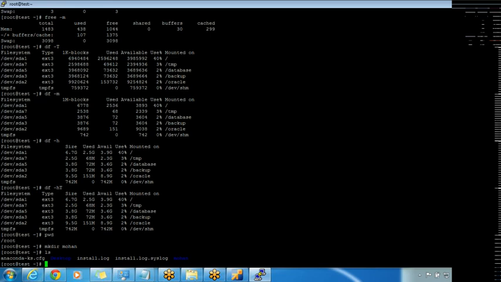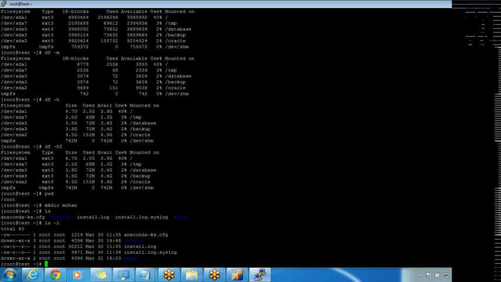Now, with ls itself there are several options. One of them is -l. L stands for long listing. Here it will show you whether the objects present under /root are a file or a directory. That can be identified using the first character, or the first column, of the output.